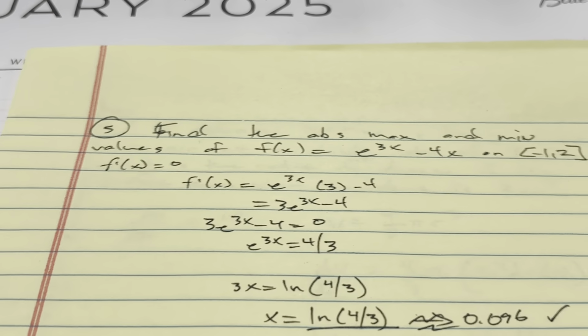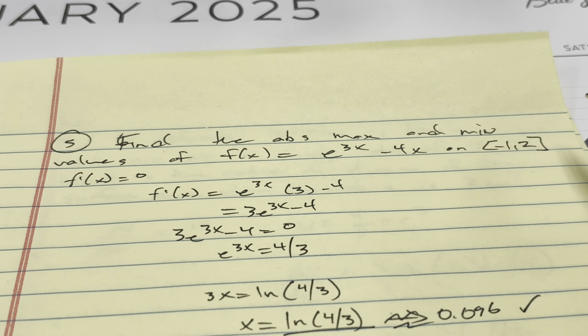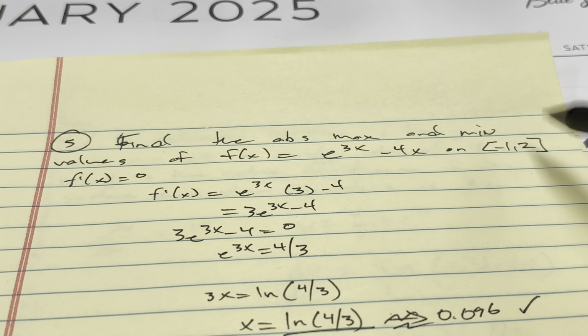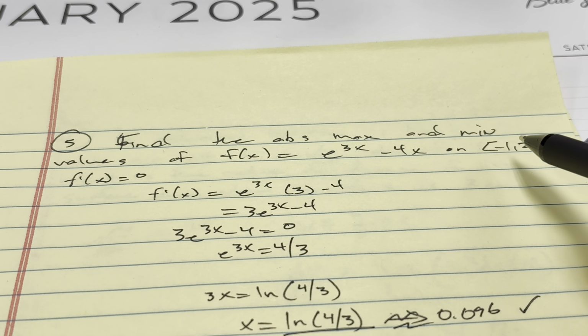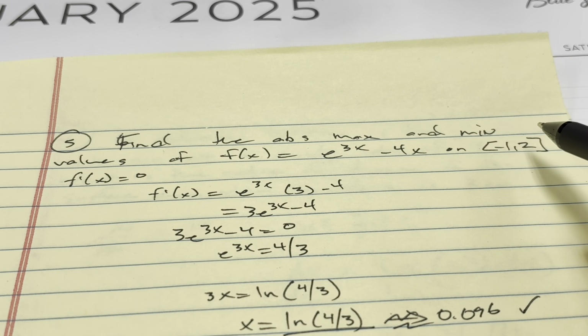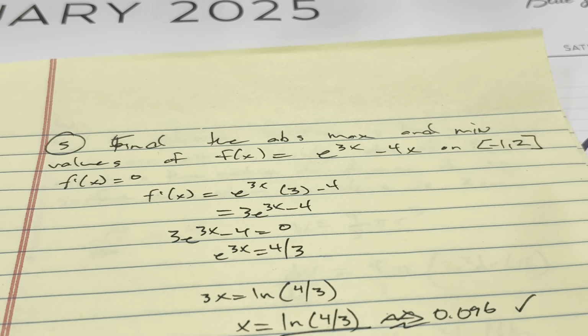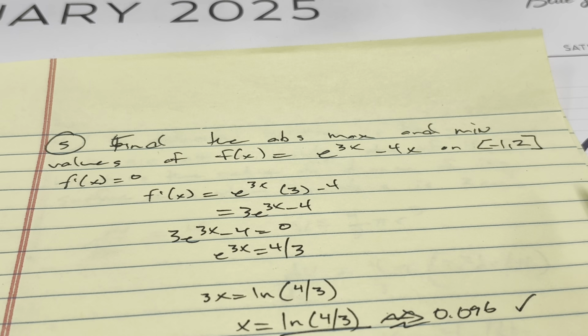And here it is. All right, again, this was on a final. You guys can do it. Find the absolute max and min values of f of x is equal to e to the 3x minus 4x on the interval -1 to 2. All right, so this is from 4.1, no mean value theorem. Like, again, in chapter 4, guys, when in doubt, take a derivative, set equal to 0. Let's say find min and max values, increasing, decreasing. F prime x equals 0.